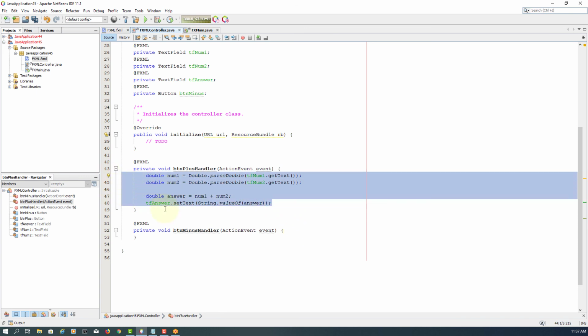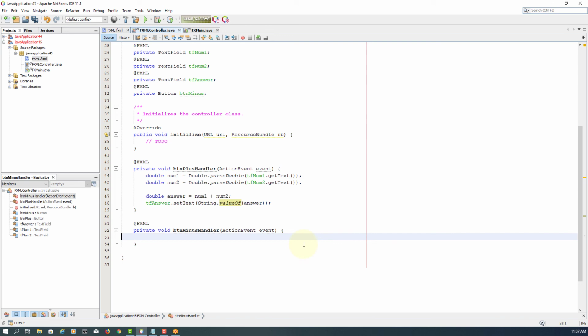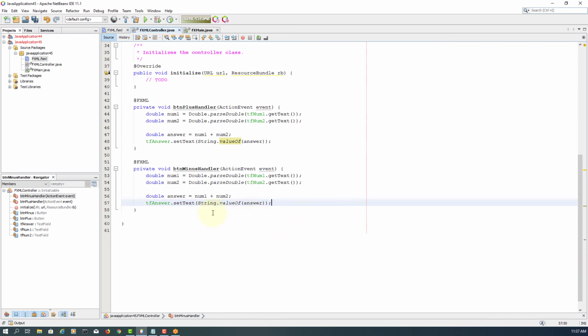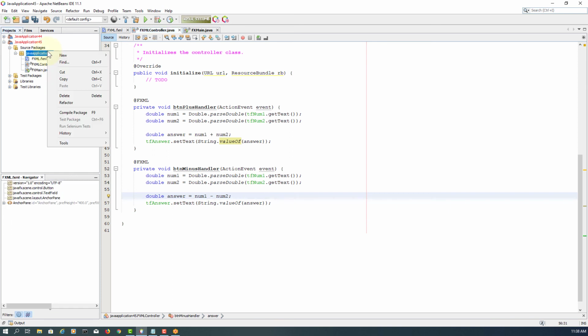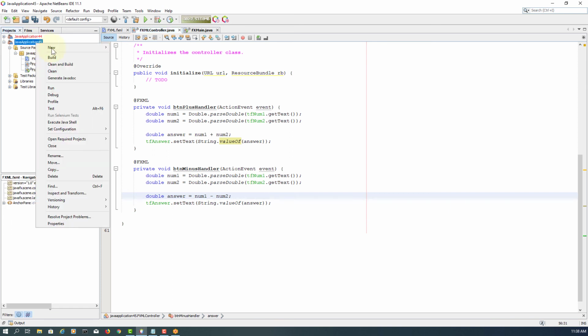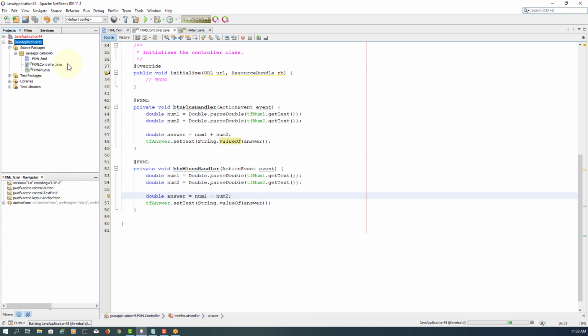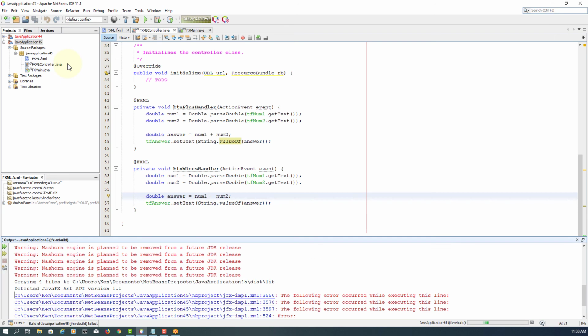Okay, copy, because it's identical. Operator we change to minus. Everything else remains same. Don't worry about warning here.